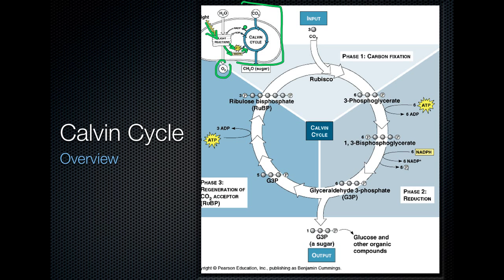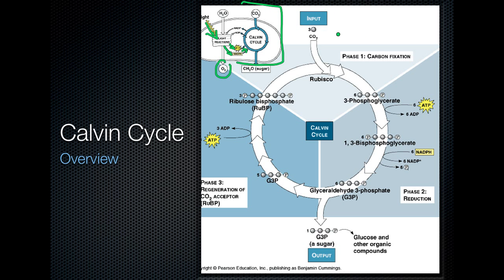That NADPH and ATP is going to the Calvin cycle, which is happening in the stroma. The Calvin cycle sends NADP plus and ADP back to the light reaction, so that we got a continuous cycle going on. Into the Calvin cycle, we've got carbon dioxide coming in, spinning through the cycle, and sugar is coming out on the other side. So here's a little more detailed view. When you take biochemistry in college, you're going to have to memorize all these little steps and the enzymes that get them there, but for our purposes, you don't have to know them all. So here's the basic stuff you need to know.